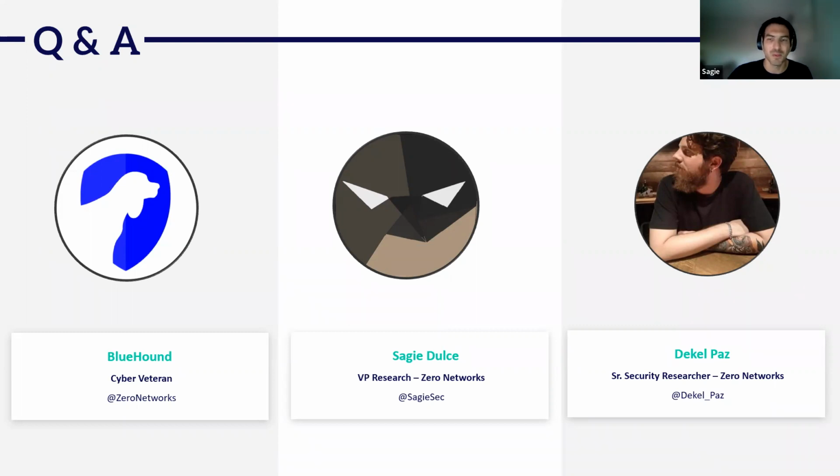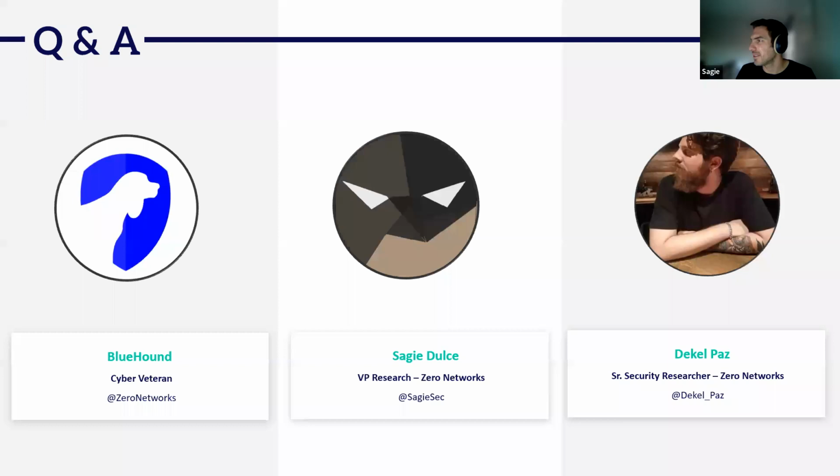It doesn't always play well with BlueHound. So if you want to add something, it won't show in your GUI, for example. But with BlueHound, you can just push whatever data you want inside, and if you query for it, you will find it. So then you can just put whatever nodes you have, whatever edges you have, and so forth. So hopefully that answers your question. If not, please you can write another one in the chat.